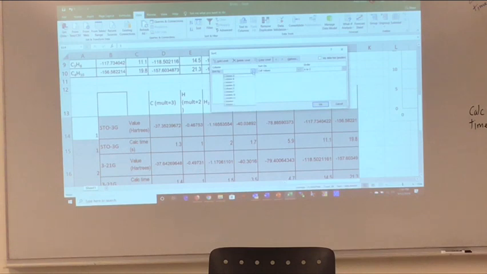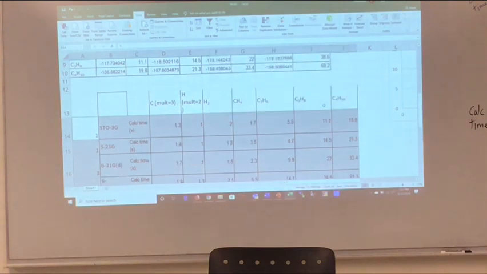So we're going to sort by the things that are in column C. We're going to add another level, and then after we sort by things that are in column C, we're going to sort by what's in column A. We're going to sort column A largest to smallest, and for column C it doesn't really matter, so we're going to do that one alphabetical. Click on OK, and now it brings all of our calc times together so that we don't have to click each one at a time.